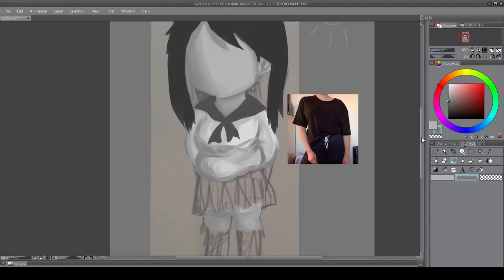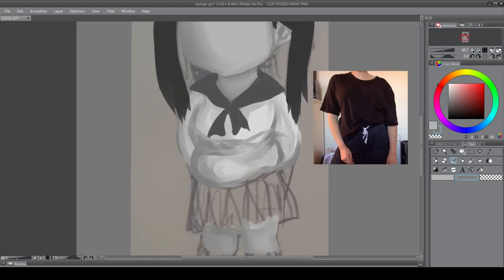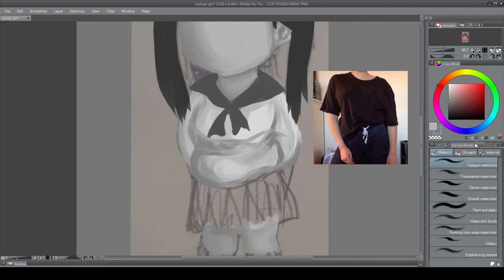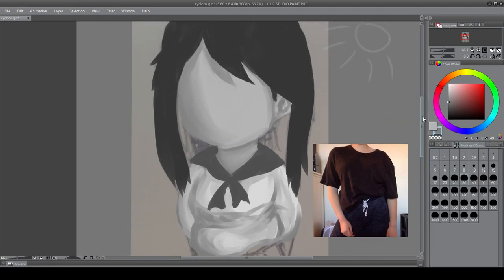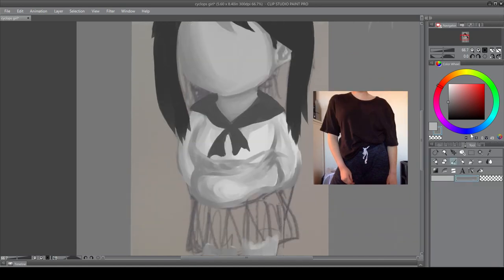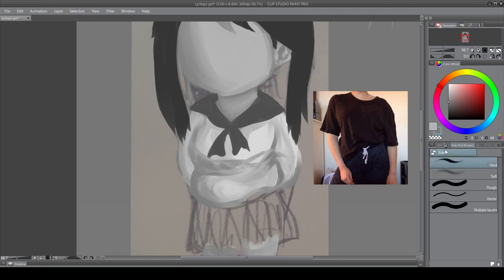You don't steal things just willy-nilly, but you use the element of the image that you're working with to create your image. One thing we have to take into account is that what she's wearing here is kind of like a sweater, not a t-shirt. So I have to take into account that the fabric she's wearing is thicker.